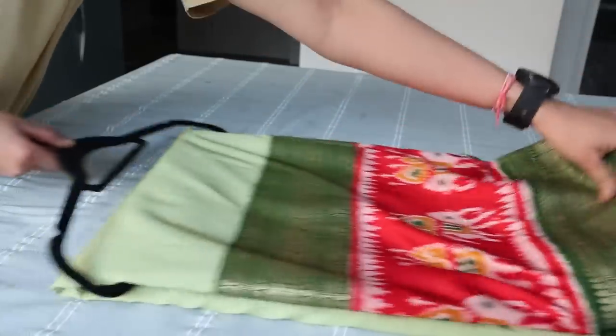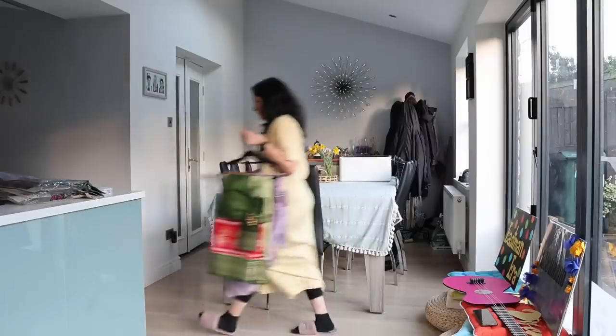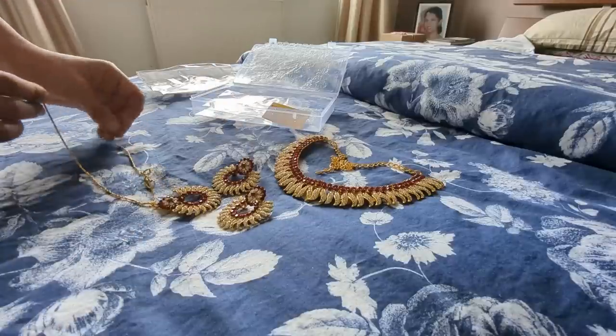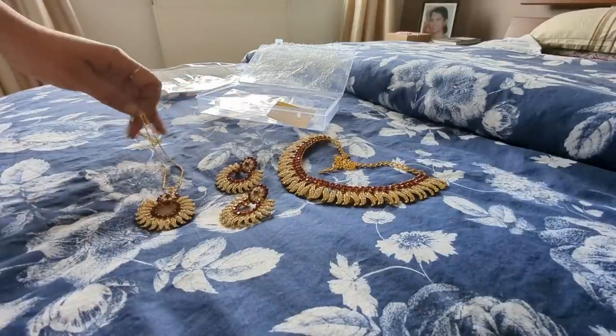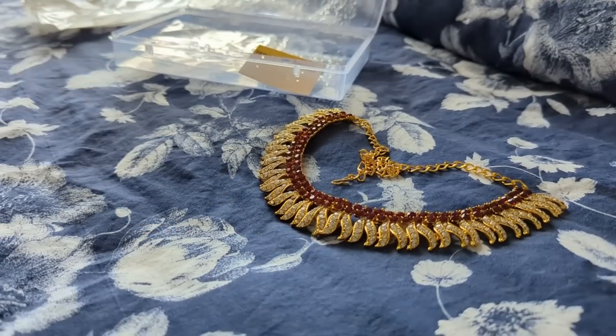Now I'm quickly going to go and get changed. The saree is so rich and heavy that I thought I can just use this mang tikka as a necklace, which will be plenty to match with the earrings.